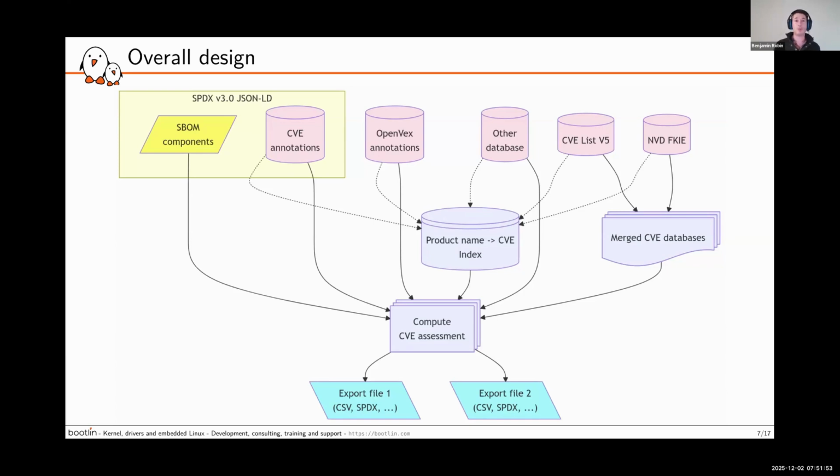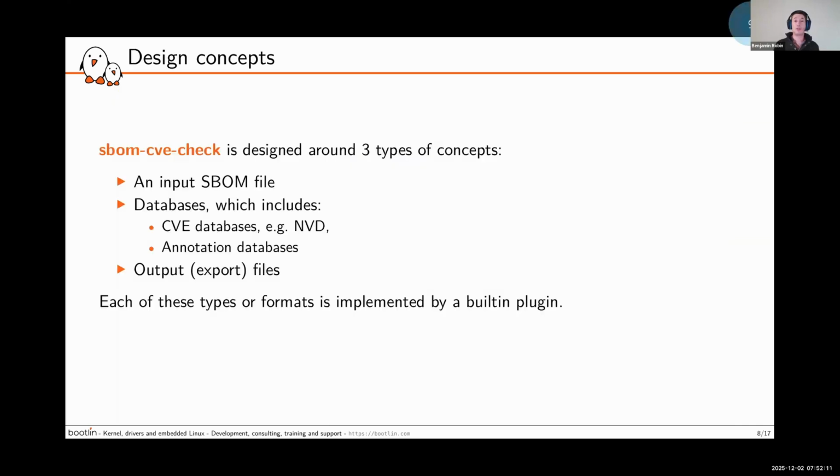For each SBOM component, the tool finds all associated CVEs and then computes the associated CVE assessment. And finally, the tool can generate one or multiple export files, represented in light blue. Global filtering can be applied, for example, to only export vulnerable CVEs.